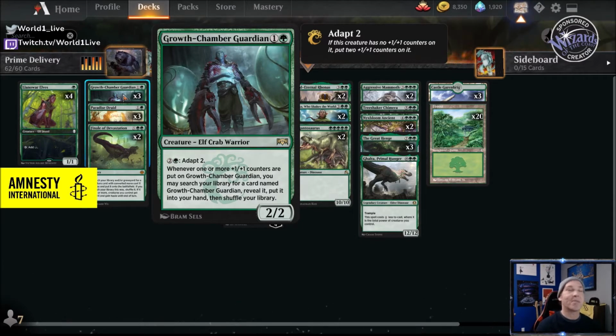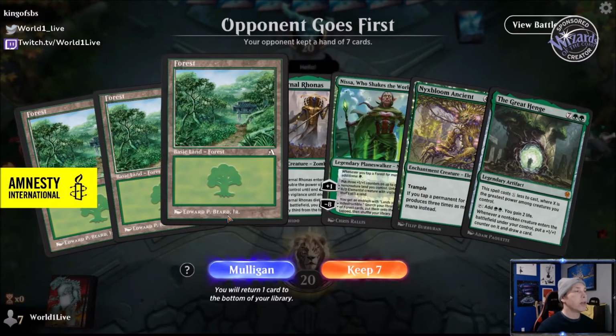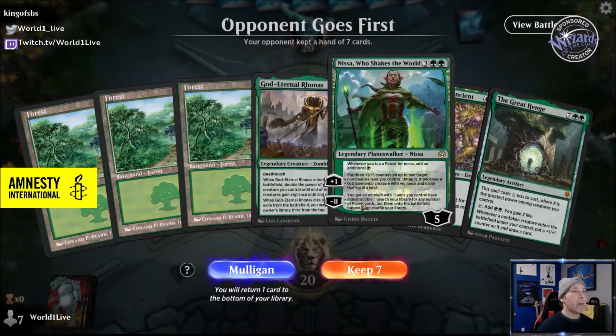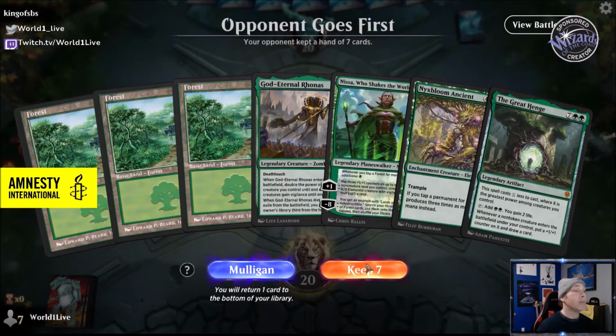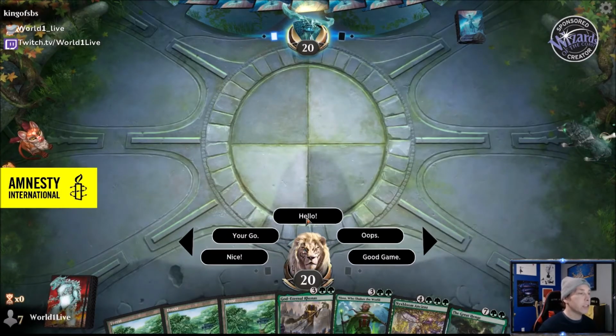Okay, well this looks pretty good. We got a lot of our mana enablers, and we have the Henge. We just need some creatures, and we have a ton of them. So we are going to try to keep this. Hopefully they don't go really fast. They go really fast. I did say hello.